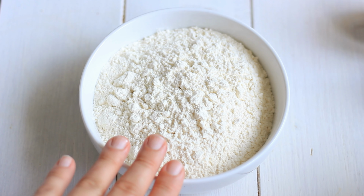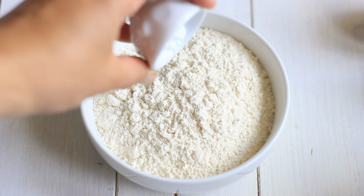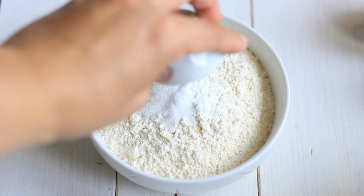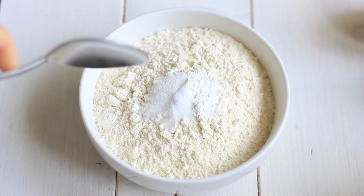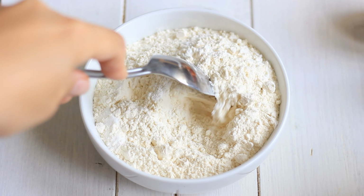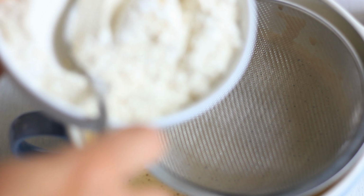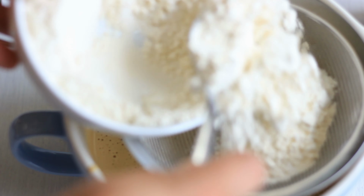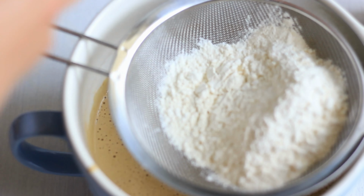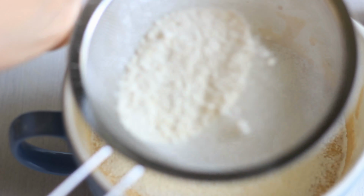I then also have my all-purpose flour here, to which I'm adding a teaspoon of baking powder and a teaspoon of baking soda. Just gonna give it a light mix. And then what you want to do is to add about 1/3 of your dry ingredients and sieve them into your wet ingredients.